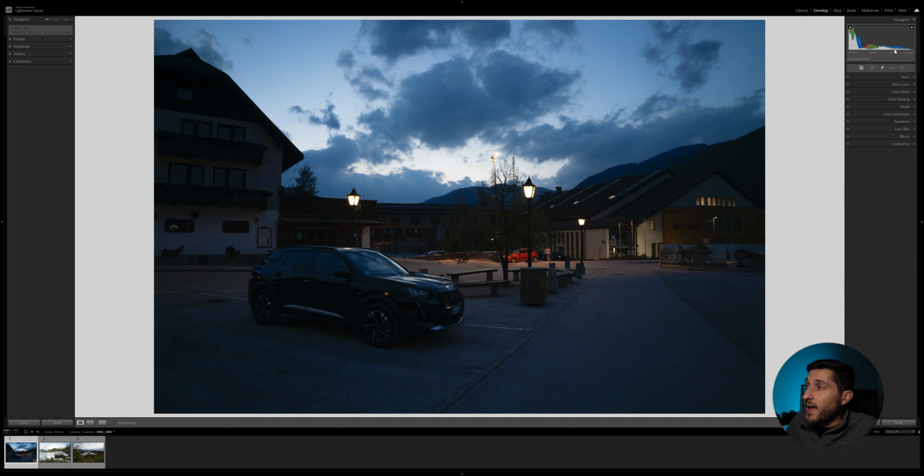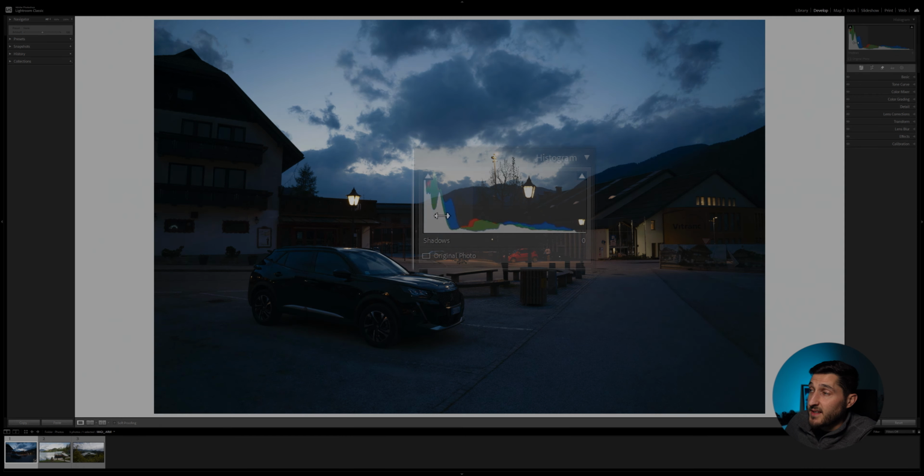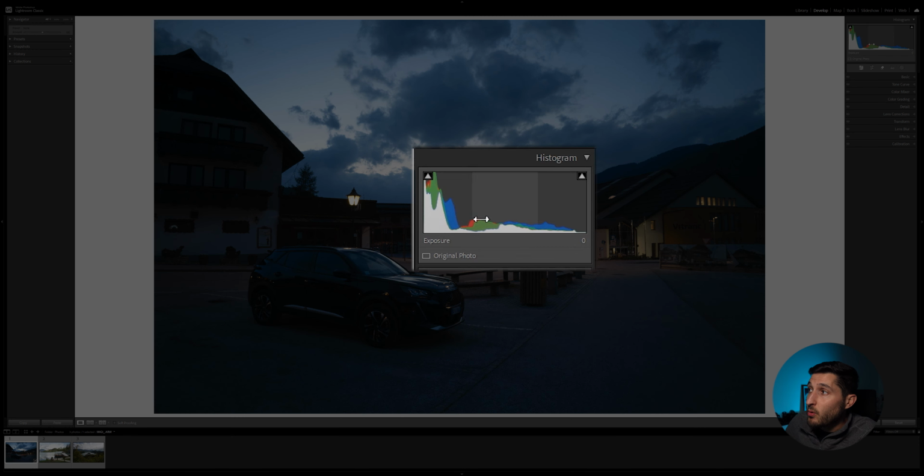Immediately you can see the histogram at the top right corner of Lightroom Classic. This panel right here shows you the visual representation of the exposure in your image. As you can see, we have several peaks here, and the histogram is split into 4 channels. One of them is visualized in white, which is the basic exposure of your image. The other are the green, the red and the blue channels. So these channels are literally RGB, which are red, green and blue channels.